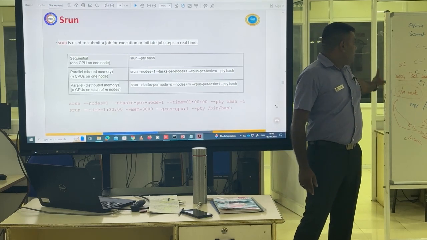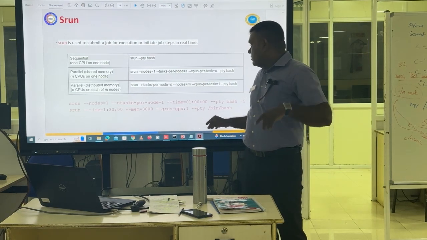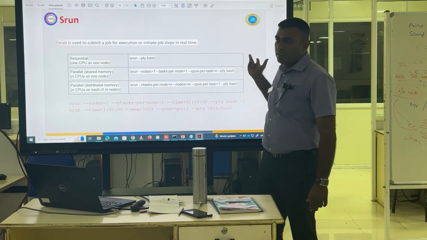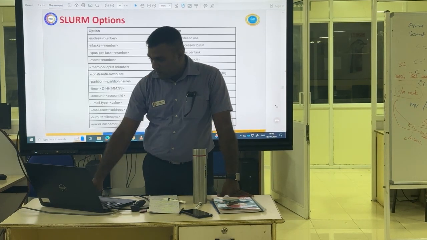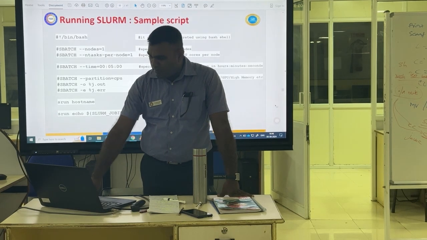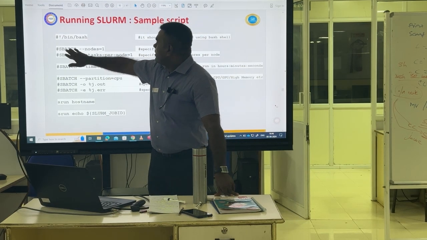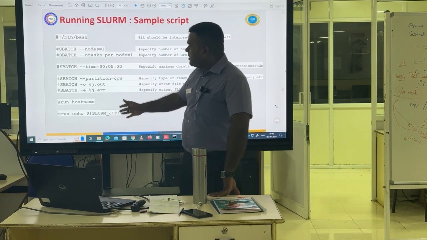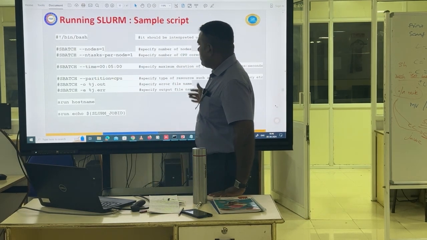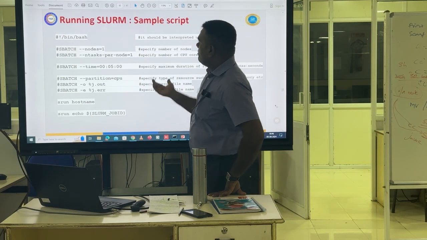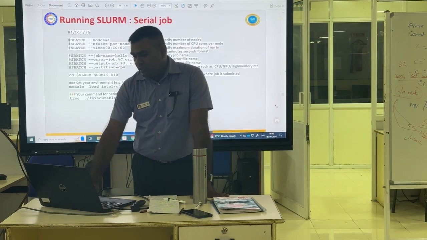I mentioned that in the first line of our script, hash exclamation symbol followed by /bin/sh, instead of that bash scripting is done. So bash script. See how we represent the numbers. You see here, command line, specify that information, whatever it is, bash script. See here, it's a simple script for scheduling the job.